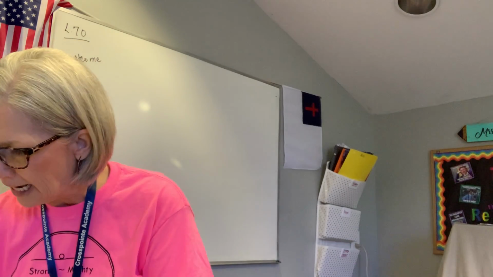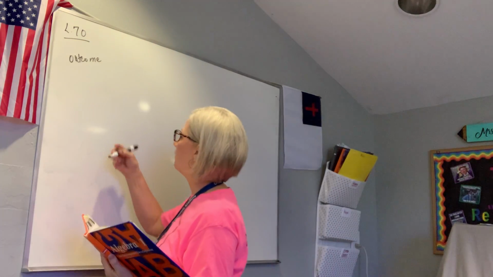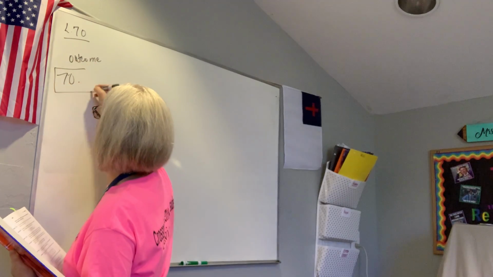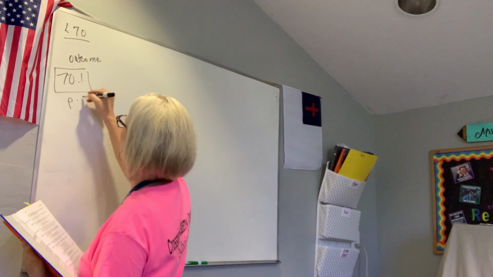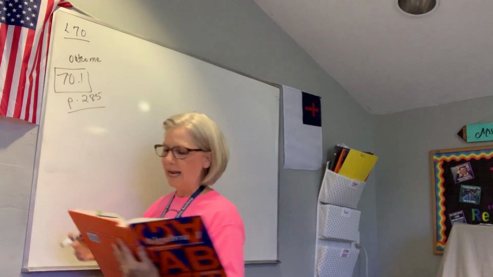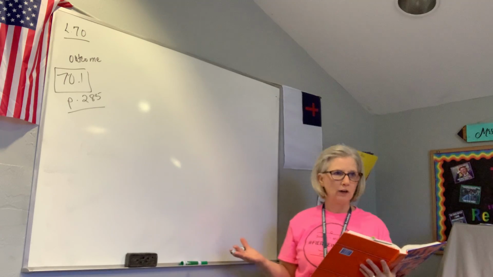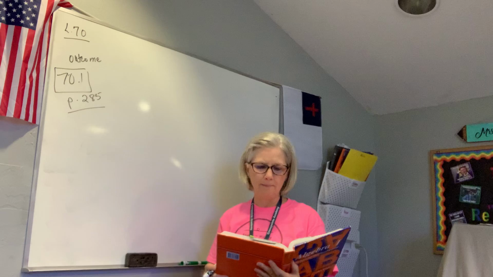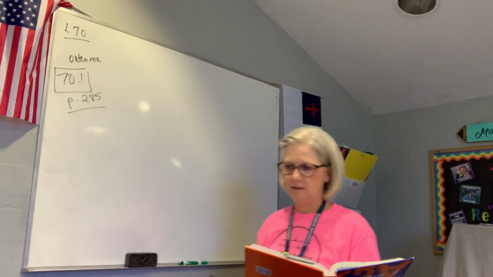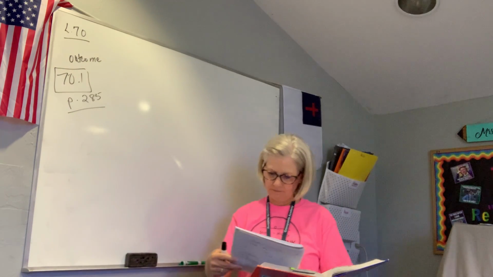All right, so we're going to go right on to an example first in the book. This is actually 70.1 in the book, and it's on page 285. I don't have written down for you what each one of these says, but I can have you read them aloud. Bailey, can you read the first example, 70.1? A fair coin is tossed 3 times and comes up heads every time. What is the probability that on the next toss it will come up heads?